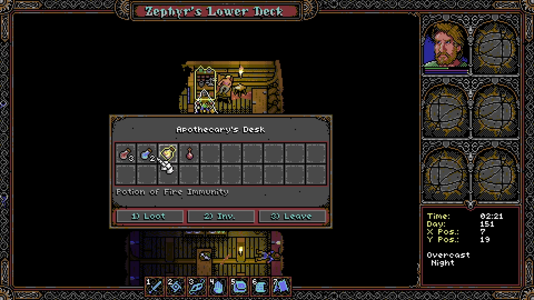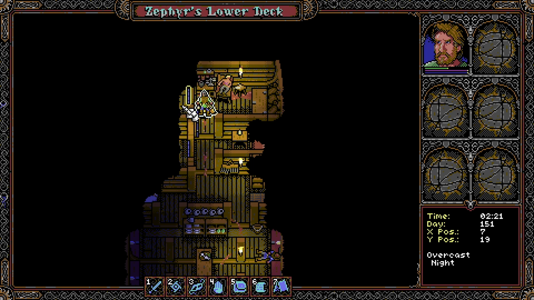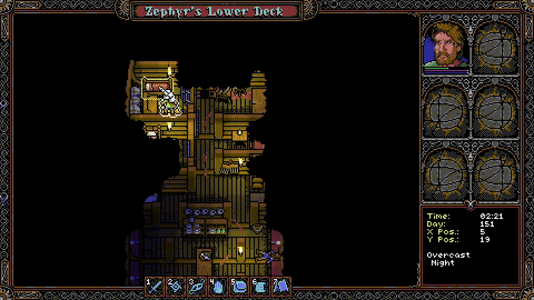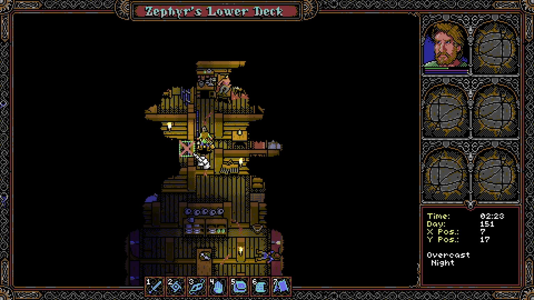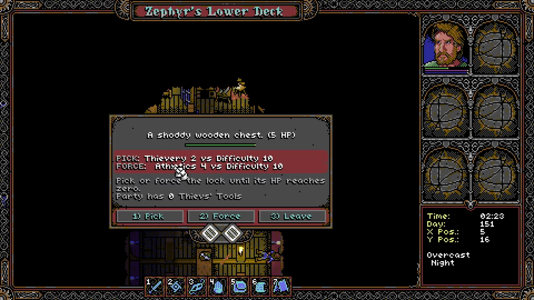Ooh, tonics, awesome. Potion of fire immunity. Okay, potion of strength, really nice. Open this one. Let's loot everything. That's a bed. You cannot rest here. Okay, ooh, we can rest with beds. Awesome, on beds, or whatever you will call them. Awesome. Okay, so a shoddy wooden chest, 5 HP.